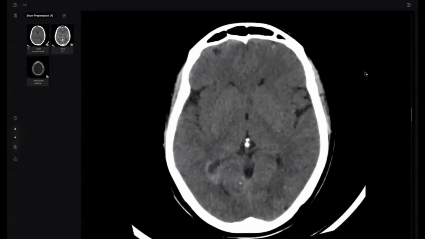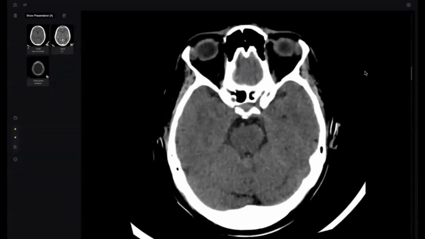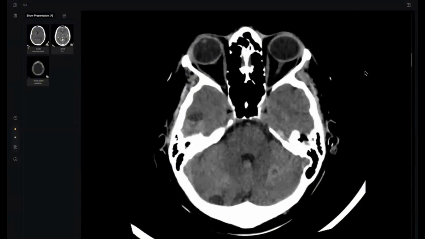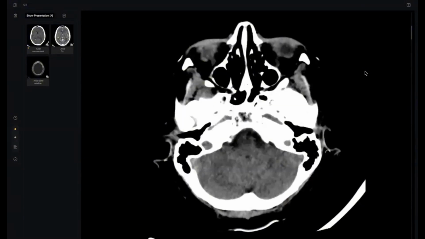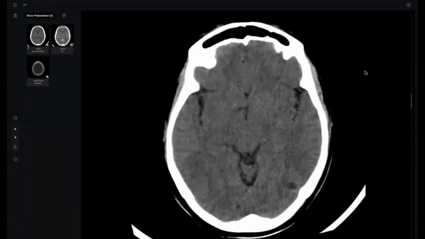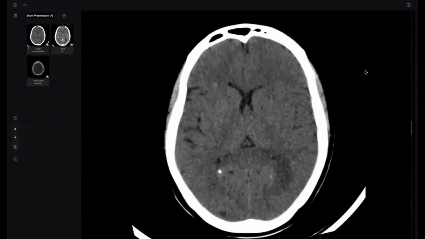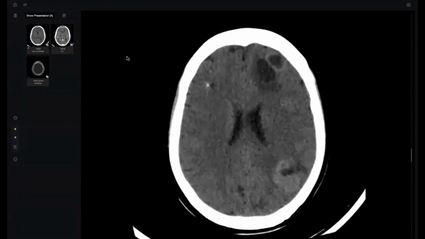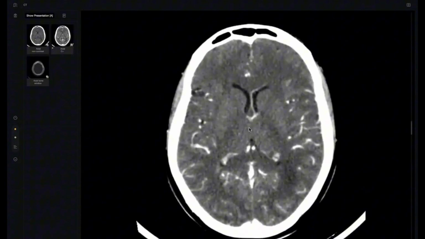Keeping in view the radiological findings, these are also causing mild mass effect on the ventricular system and on the adjacent brain parenchyma. So, up to this point, I would like to give the differentials of a metastatic disease process versus some infective etiology such as abscesses. I would like to see the post-contrast images, and also read the surgical notes or any other notes of the patient to see if there is any history of a primary tumor that can lead to mets.